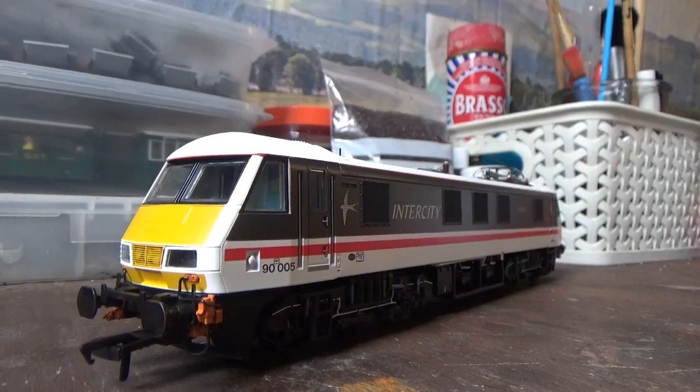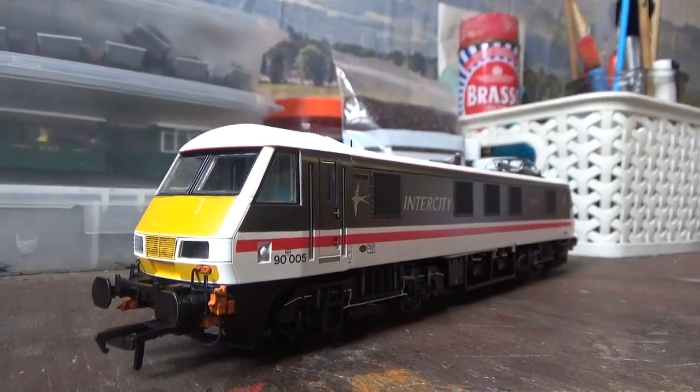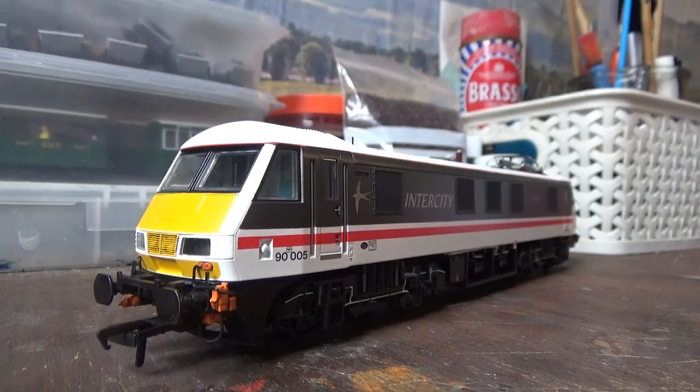So now we come to what we all came for, and what we're all interested in the most, and that of course is the model. Now we have had to wait 5 years for this, so that is a long time, and that's probably longer than what we should be waiting for these models. But then, if you get your money's worth out of the model, and it's a highly detailed model, and it's worth it, then the wait has certainly been worth it. And you know, 9 times out of 10, that's usually the case, and this model is an example of that.